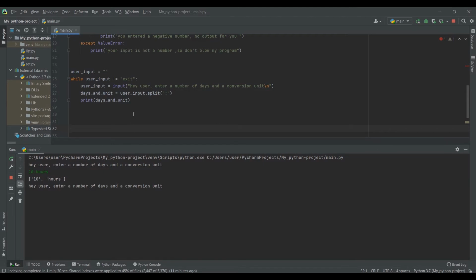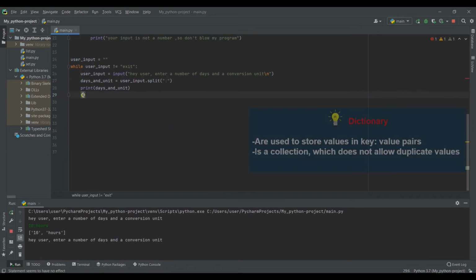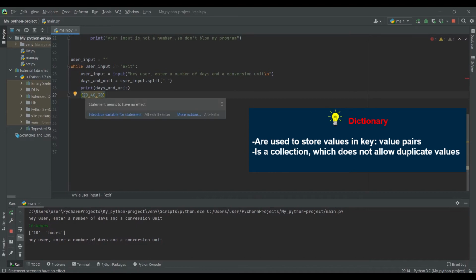So in Python, we have another data type called the dictionary, which basically looks like this. You have curly braces just like we had for a set, and inside we have key value pairs. So we don't have just single elements like this, but rather key value pairs.